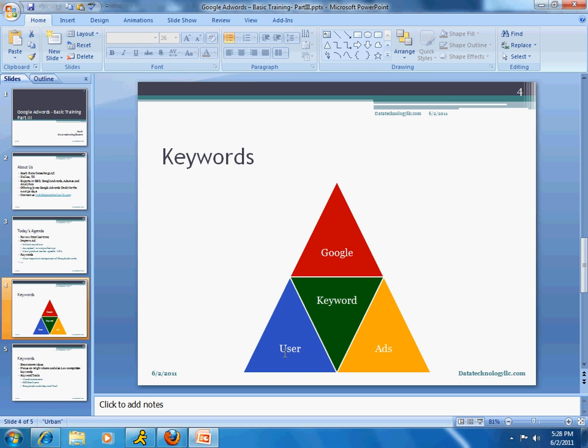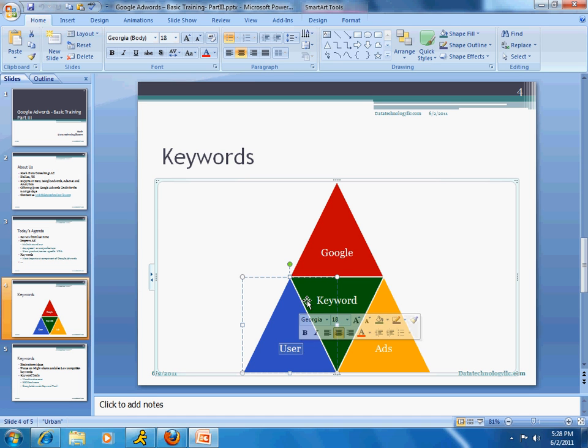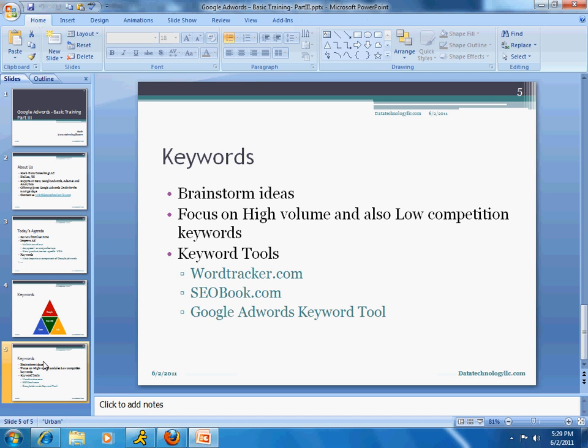Here comes a user who types the keywords into Google. Then Google goes through its little database, actually quite a big database, pulls up the ads, and ranks them by certain factors, like what people are willing to bid, and also the quality score. We will look at quality score in a little bit, but essentially Google does that, and then the users see the ads. Notice that the keyword is right in the middle of all of this commotion. Very important factor when working with Google AdWords.